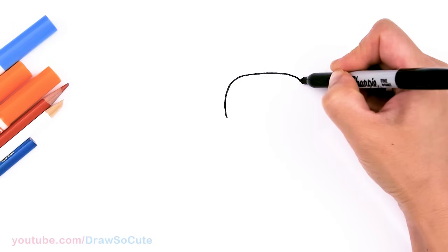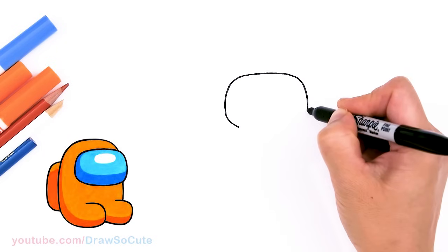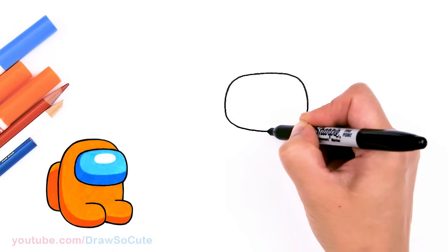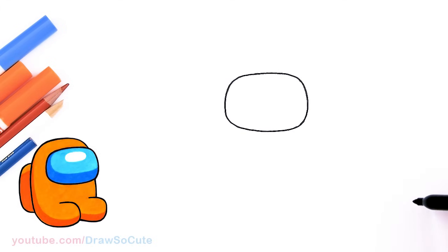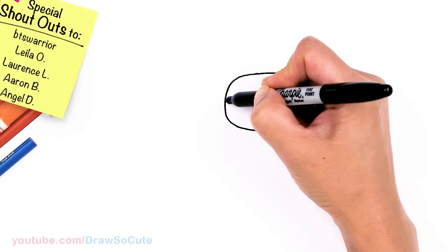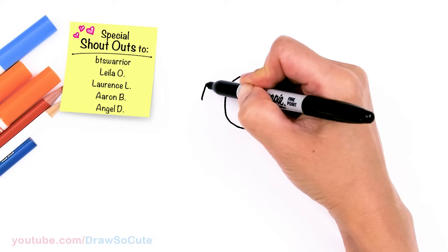So let's come right here. I'm just going to pop this out and connect. So it's nice and round and much thicker. Okay, so there's something like that. And then we're going to come right outside. So come from this edge, we're going to come out, say about this much. Just give myself a point. And I'm going to go around.